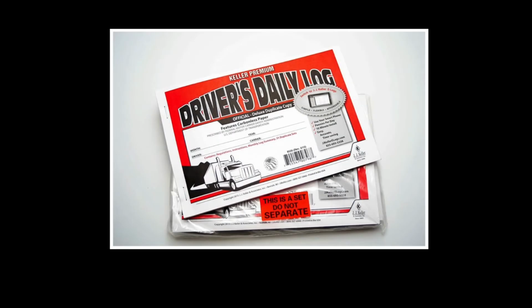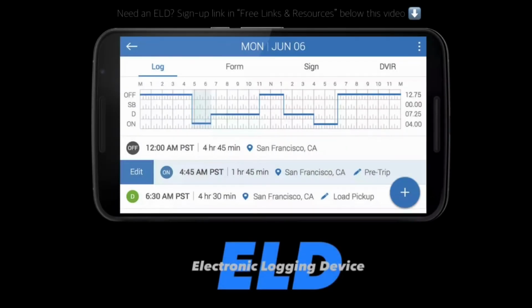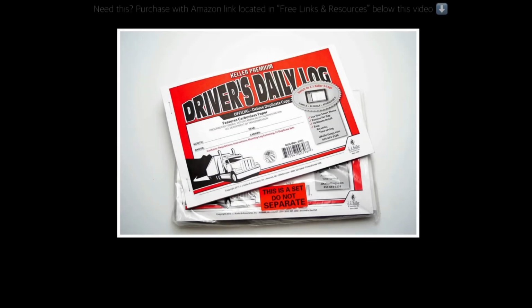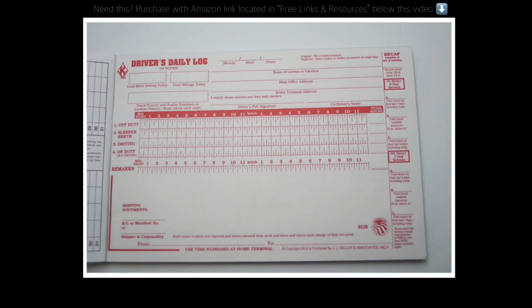First thing, a paper log. So you have an ELD, an electronic logging device. Basically, it tracks your time, and I'll get into all that in some of the next lessons here. But if your ELD goes down, because it's on your phone or your tablet or your laptop, whatever you have on board, you have to have a way to track your time, the time that you're driving, the time that you're on the clock, if you will. Well, if your phone, tablet, laptop goes down, they want you to track that on a certain graph. Let's call it a graph, or a certain piece of paper. That's called a paper log.